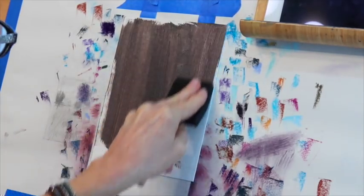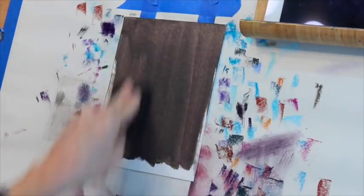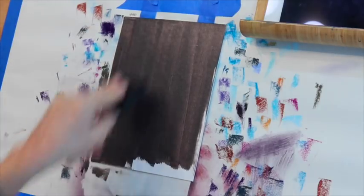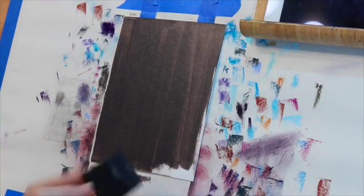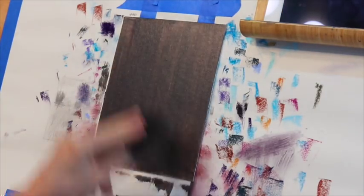So as you can see, I'm pretty much doing the same method that I did with the watercolor paper, and I'm using the foam brush, which gives you more of a smooth texture. You don't have as many lines, and I'm going to show you another thing that I do after this board.